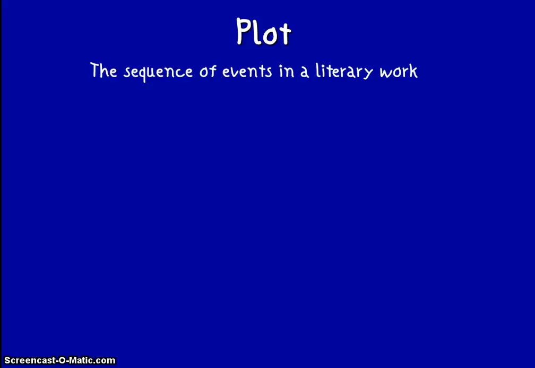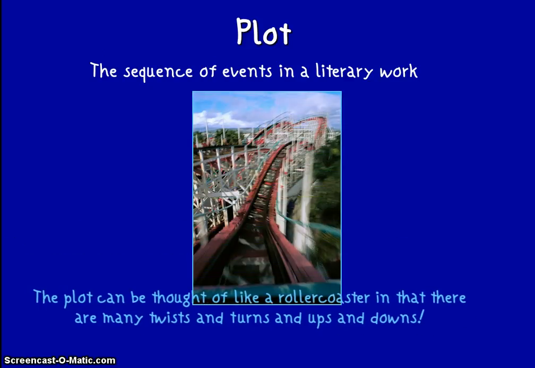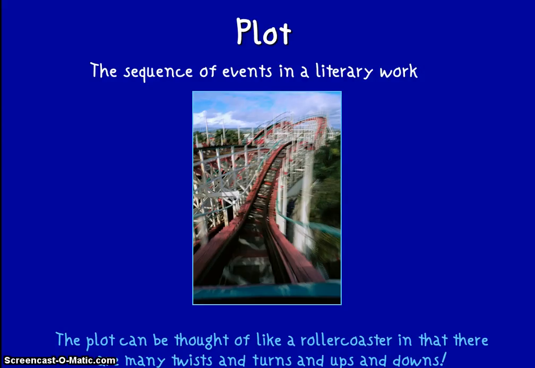Well, it's the sequence of events in a literary work. And how I like to think of it is kind of like a roller coaster. Okay, think about a story and think about a roller coaster. They're the same in that there are many twists and turns and ups and downs within both of them. Thinking back to the stories that we've read this year, there have been a lot of twists and turns in our story, and you don't know what's going to happen. And that's what makes a good story, something that makes you want to read on.